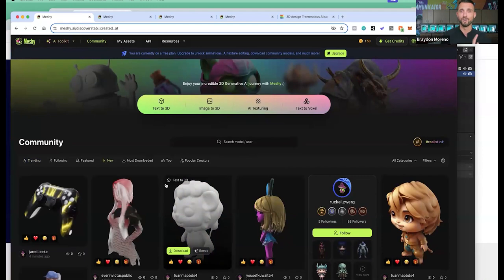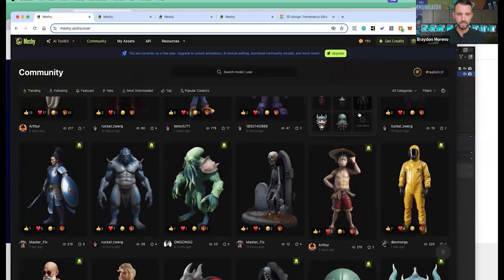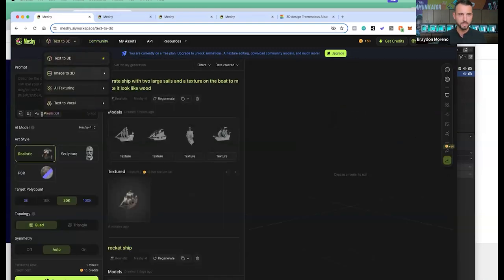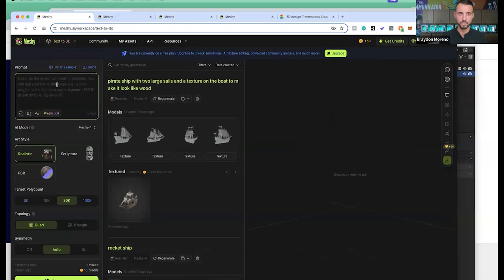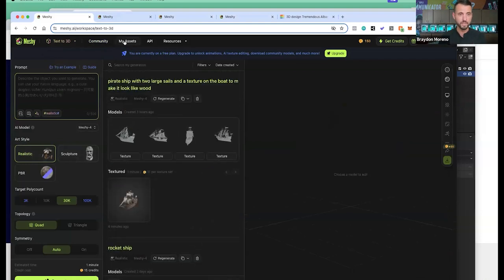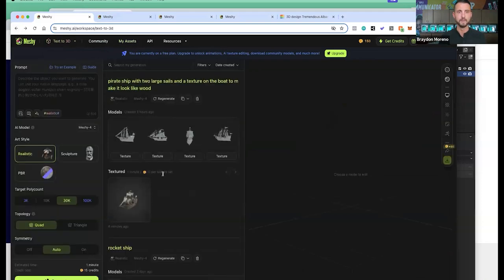Develop a SolidWorks macro for this specific model. If you just want to skip that altogether and use a tool like Meshy, once again, you get 200 credits, which is 8 models for free. Just sign up for an account and go straight into text to 3D and start typing whatever the prompt is. Okay. You can do realistic or sculpture. It will give you 4 different models. And then once you've picked a model, you can texture it and develop a little bit more realistic render. It'll save your assets in here. So if you want to save specific assets you've created, it'll do that, which is really cool.